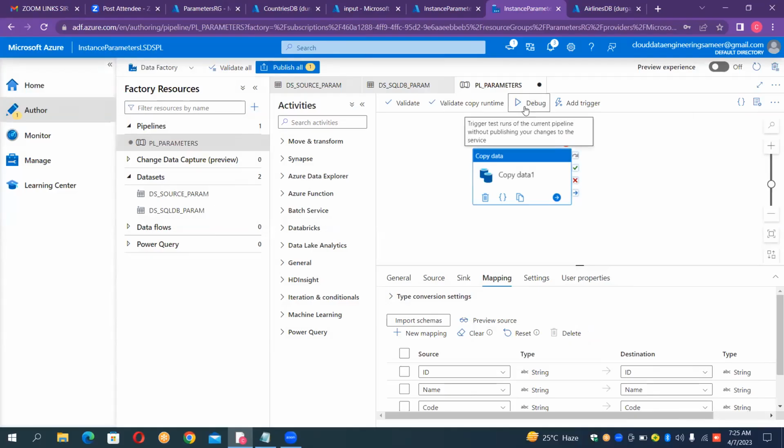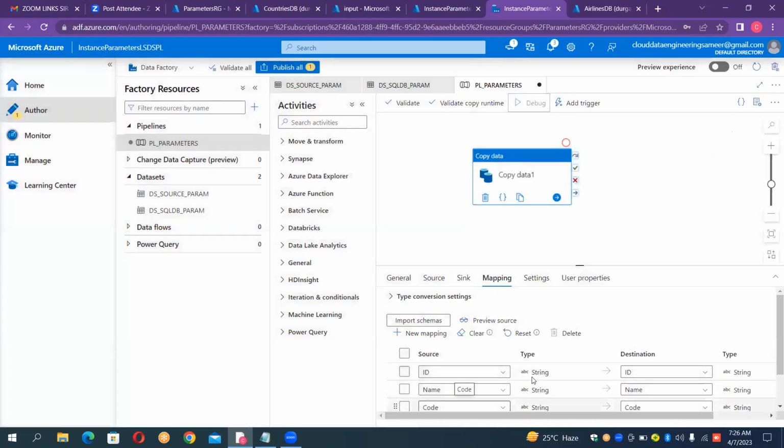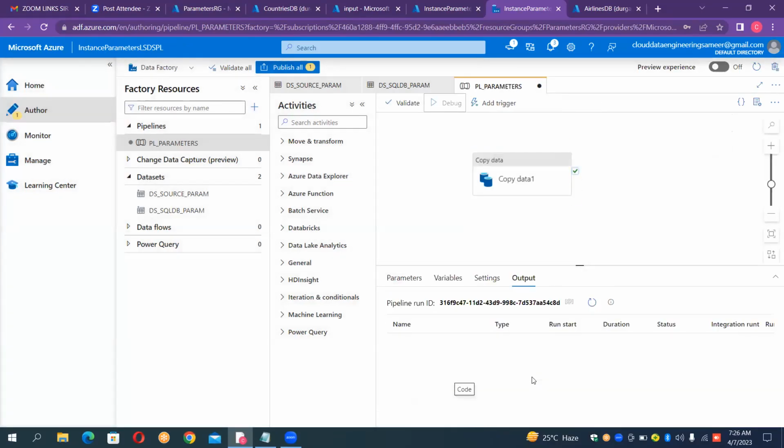Now click on the debug and again give all the values. So what's that you have to give? So airlines.csv. Airlines. Now again use it here about airlines DB. Check the spellings. If any spelling is missing, it will again throw you an error. DBO. This one, anyways, it's not there. You can use any one, airlines table, anything you can use. That's it, guys. It's running now. See here, it's running.